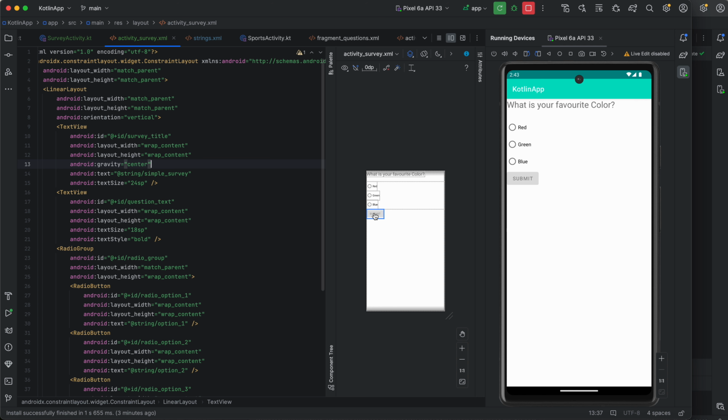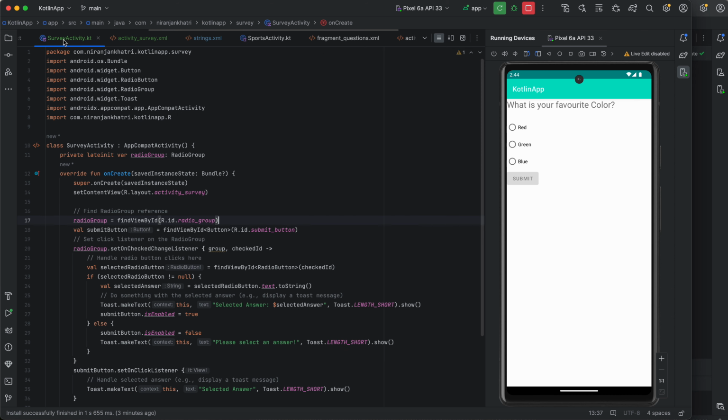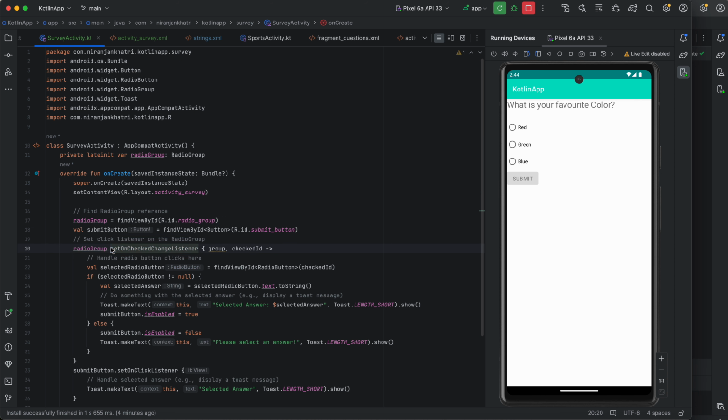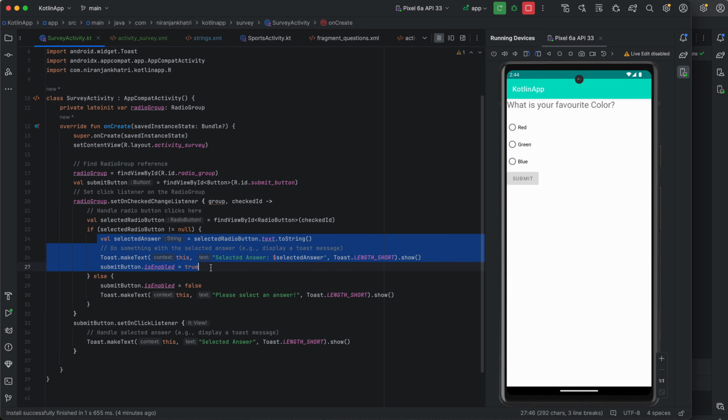We have to find the view from the XML code by using a reference like findViewById, as you can see here, and then use certain functions like getters and setters. For example, to get the radio group, we use findViewById to get the reference to this view, and then we use this view reference to perform certain activities like clicking, and assigning, like maybe making a toast and submit.